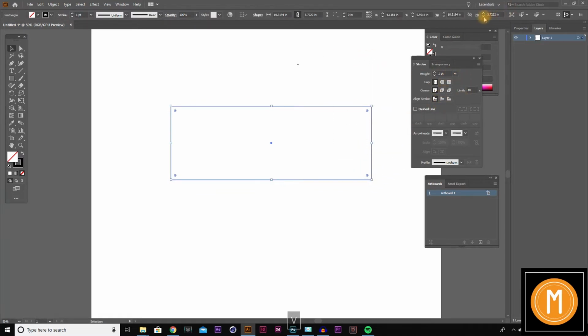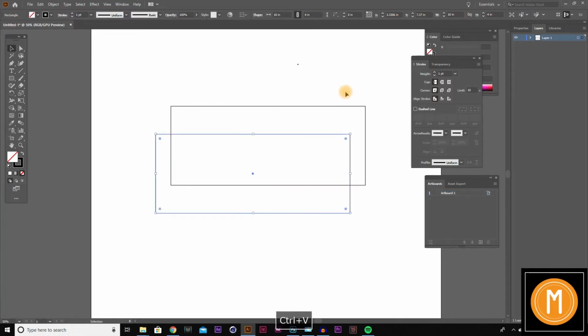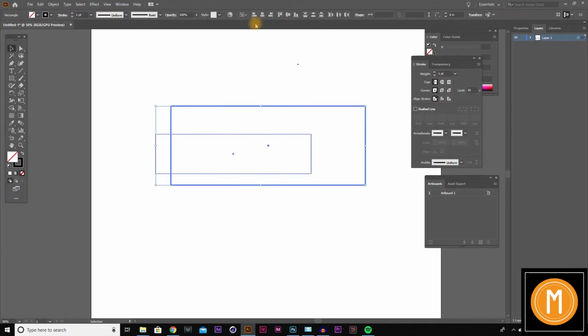Definitely this is like transform. It should be like 10 inches and 4 inches. All right, and I'll copy and paste. It is 10 minus 2, which means 8 inches, and 4 minus 2 means 2 inches.